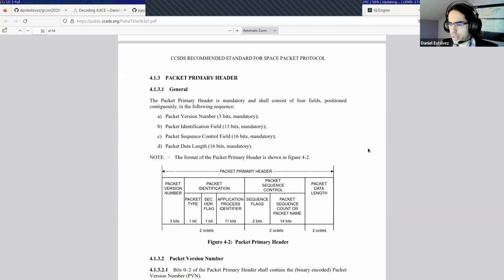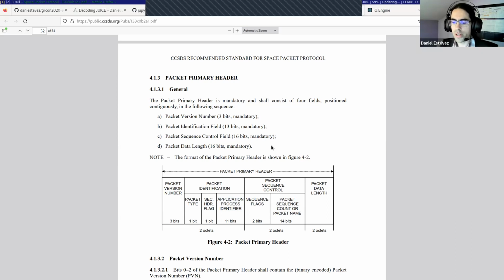Okay, another important comment so that you can follow along with what's going on in the Discord. In the header of the space packets, there's something which is called application process identifier, or in short, APID. The APID is used to distinguish between different types of packets or different types of applications, or packets being used for different stuff.